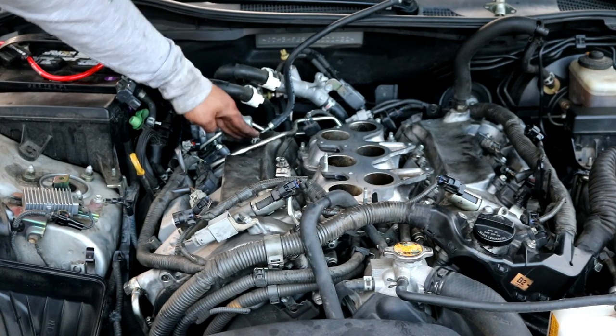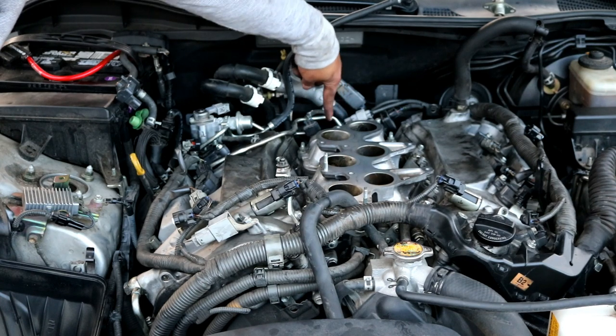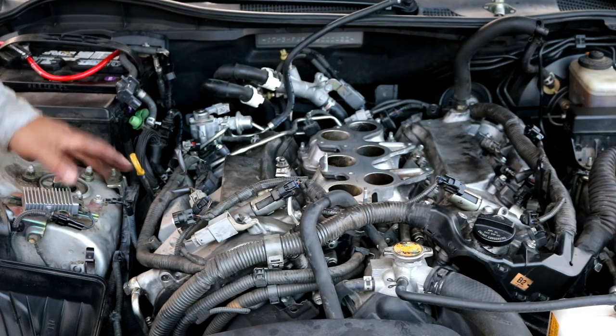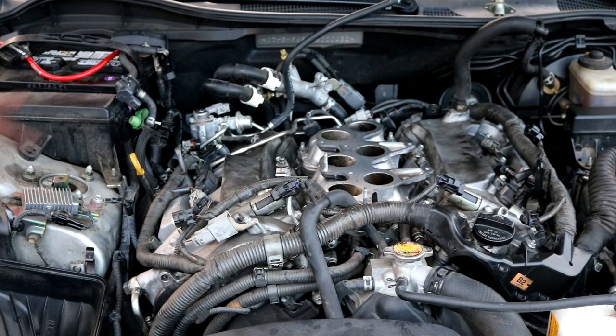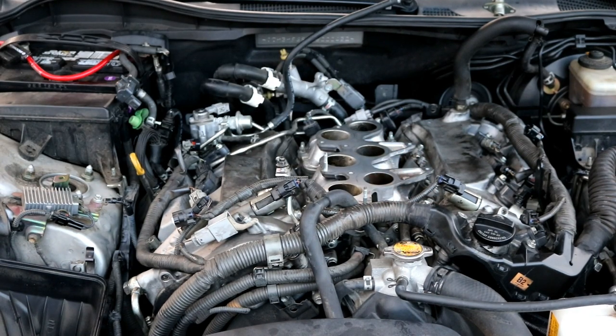This is back on, the hoses are back on. If you remember, you had to take off the two 10 millimeter bolts back here in the back. I went on ahead and tightened those back up. Just pretty much everything that you took off, you're going to go on ahead and button it up now, so that the only thing you have left now to put on is the intake manifold. And we can go on ahead and put that on now.